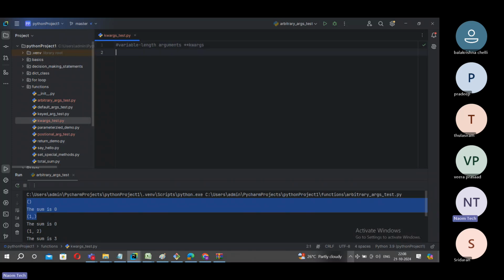Again, it's the same as this one, star args. This is also a dynamic variable. Another name for these kinds of variables is dynamic variables. That means they accept n number of values. It can be 10, 20, 100, 1,000, 1 crore, 1 lakh, anything, friends. And implicitly, this is a dictionary, which means it will be in the form of key and value pairs. So that's all, friends.